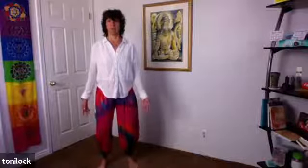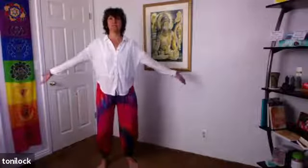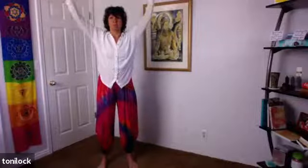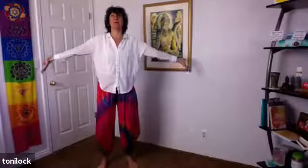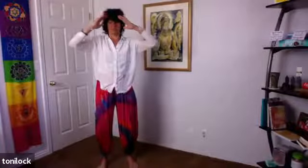We're going to do some circles with our arms. Inhale as the hands rise. Exhale, lower down. This is called gather and store. Breathing in, gathering what energy you want today. Exhale and let it store within you.